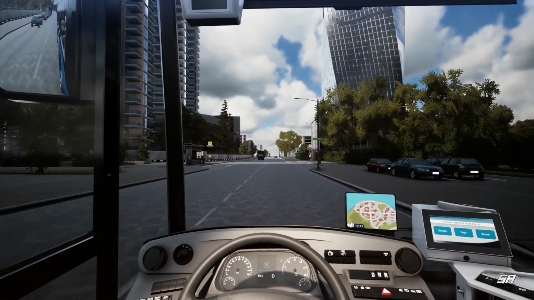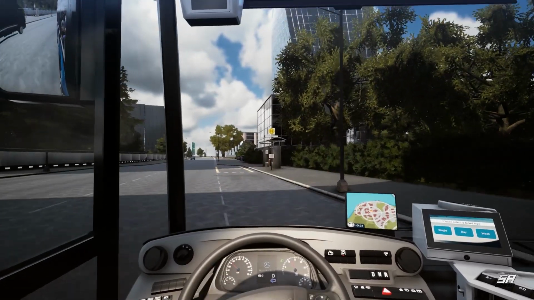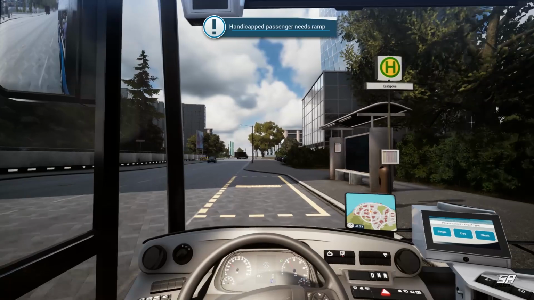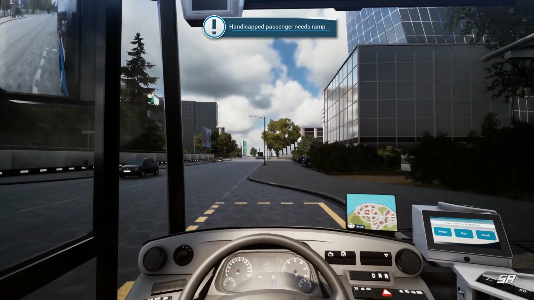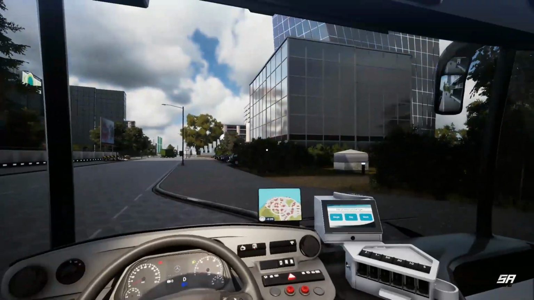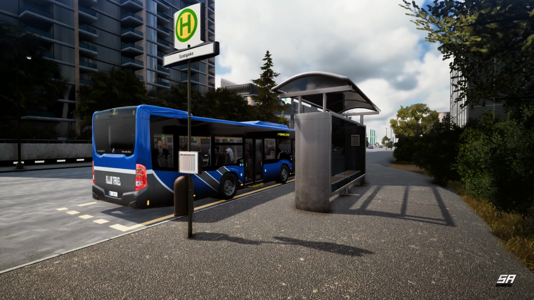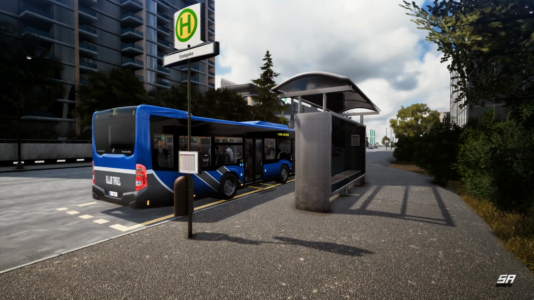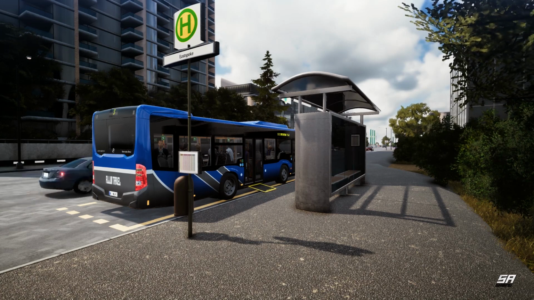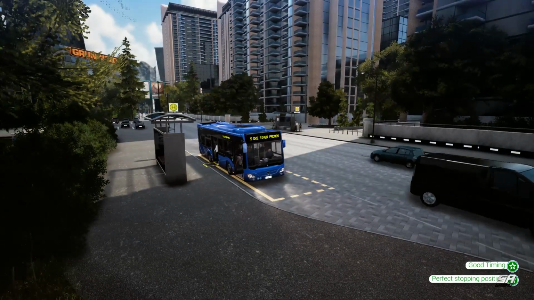Right, so next stop. I think this is our last stop. Yep, our last stop. Please leave the bus. I know you can't get off without the ramp, so put the parking brake on. Probably should pay attention to which one of those was the parking brake button. Ramp down. Oh, good. All down. There we go, perfection. And we're in good timing as well, apparently.